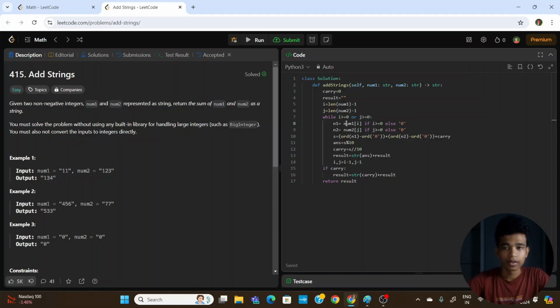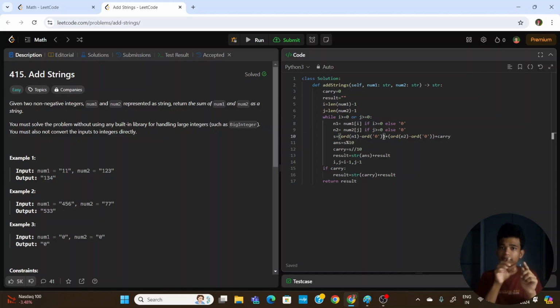Yes. See here, if i is greater than or equal to 0, I can take that character. Else I will take it as a 0. That's what I am doing here. Right? Now s is equal to ord of n1 minus ord of character '0', which means I am converting the character '0' into the integer 0.